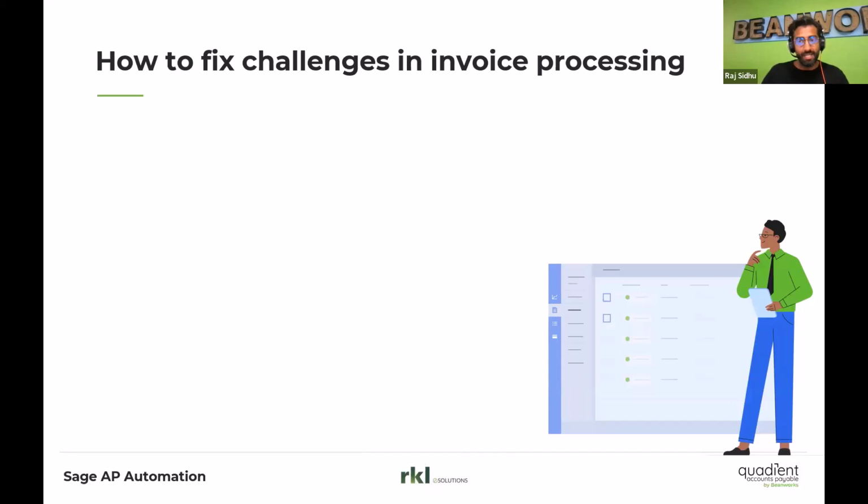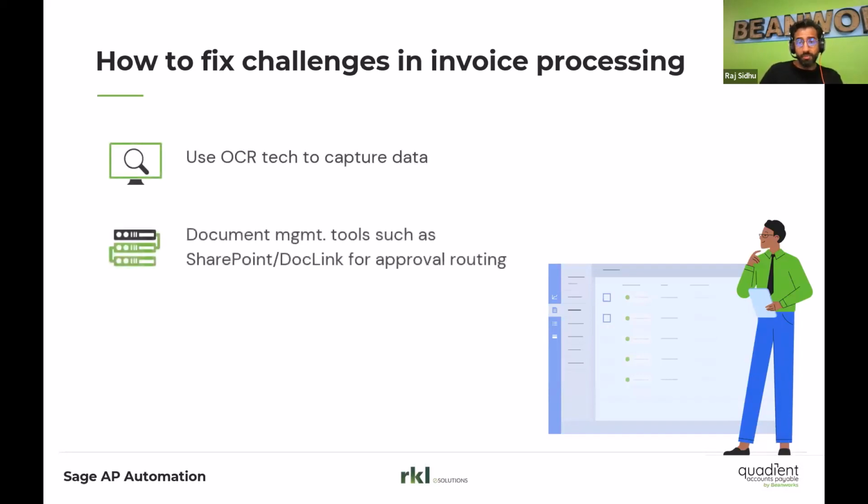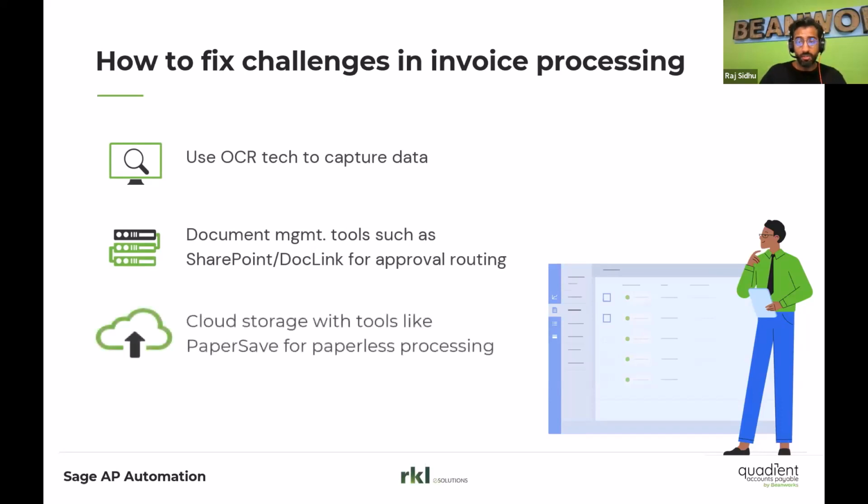To better manage data entry and reduce errors, you can install OCR technology to capture invoice data. Solutions that target document management can help you speed up invoice approvals. And if your goal is to shift away from paper-based systems, you can turn to tools like PaperSafe that help accounting teams reduce their reliance on paper files and cabinets. While these systems support different areas of invoice processing, an AP automation software will target all these challenges through a central platform, and here's how.